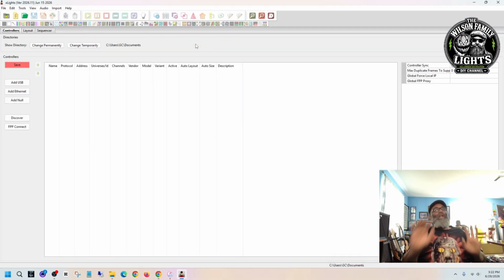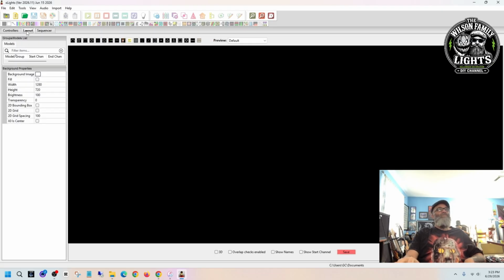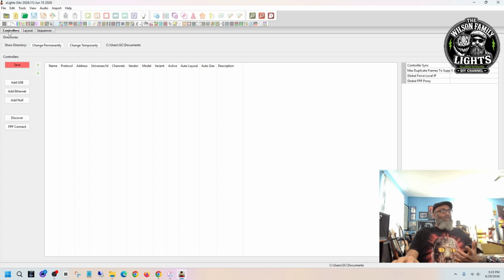So that's what it looks like once you open. You've got three layouts here: sequencer, layout, controller. We're going to do another video on setting up the controller, how you go about doing that, because this connects through a normal network line on a Cat 5 or Cat 6 regular network cable off the back of your computer. Most of us are on Wi-Fi, so you have your plug-in for your LAN card free. And then sometimes you have to go in and change a couple settings, which we'll go over.